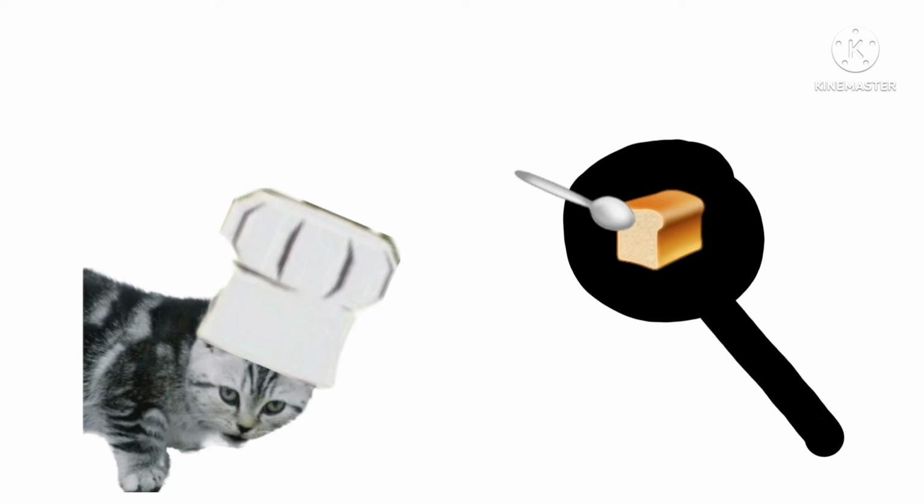Let's check how it looks. Looks good. We're gonna give these ones to Mikey. This much batter makes about 6 pieces of toast. It's ready to be flipped.